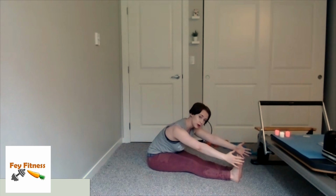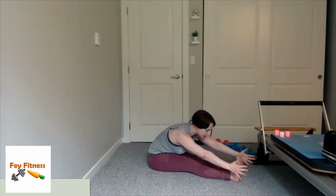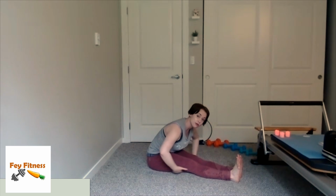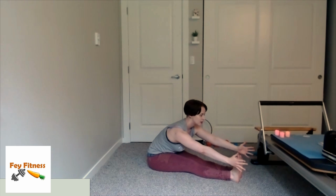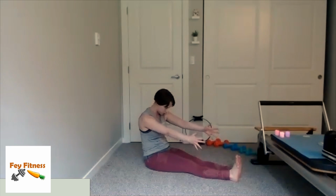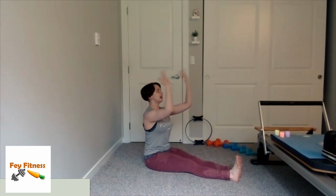And as I exhale, just spine stretching forward, going forward, stretch, stretch. Spine go as far as I can. And I'm just going to hang out here for a second, feeling any kind of stretching through the back of the legs and the hamstrings, as well as through my back. And then as I exhale, rounding and stacking that spine up one vertebra at a time to dive forward again.